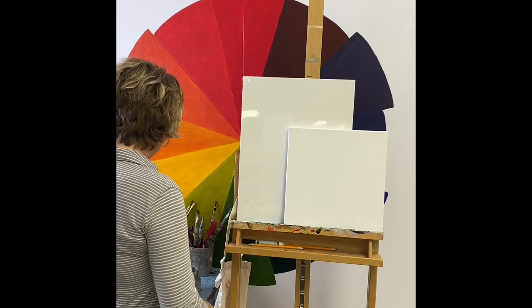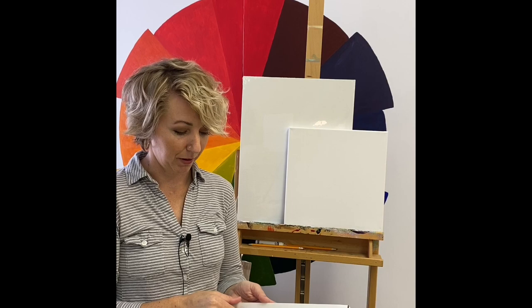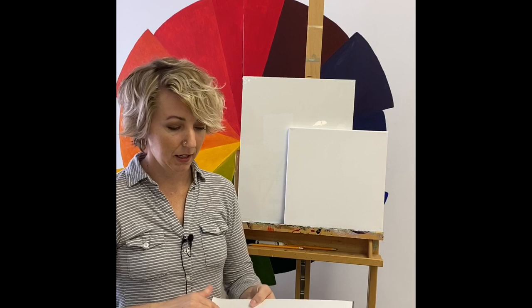You'll need a palette of some kind. You can use a plate, you can use a paper plate, you can use wax paper. I use this palette paper, I love it. It's basically wax paper on a little cardboard thing. And then you can just tear it off and throw it away, which is nice.